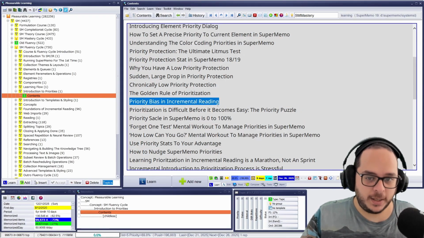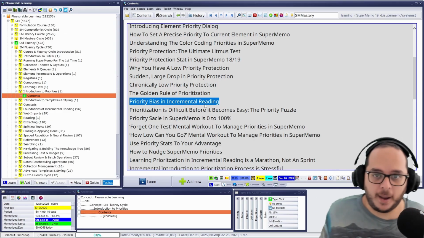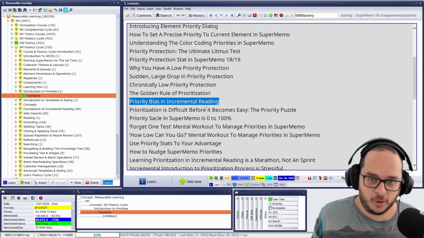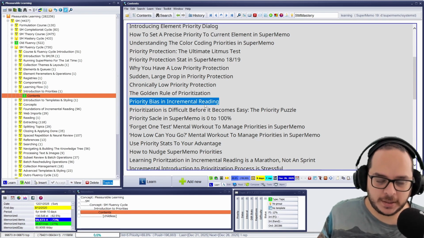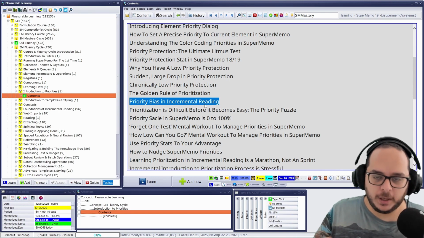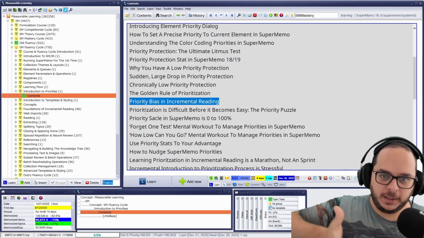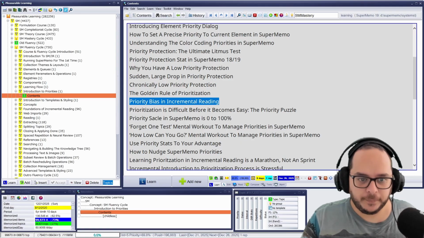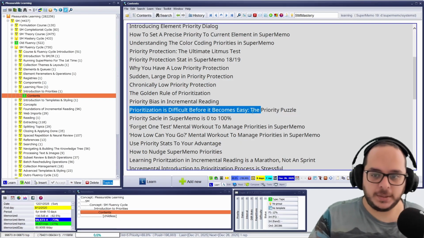Then the priority bias, even if for now we only create the awareness, and hey, I'm telling you the solution, you won't succeed. No human will succeed at the first try. You need iteration. The course will just mitigate this at the minimum, basically. Then, why prioritizing is difficult until it becomes easy.